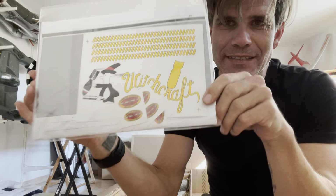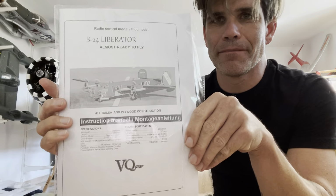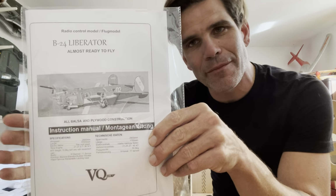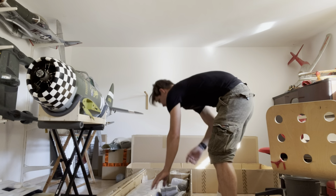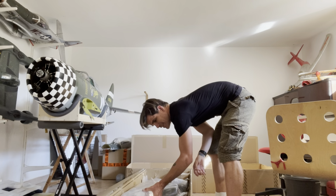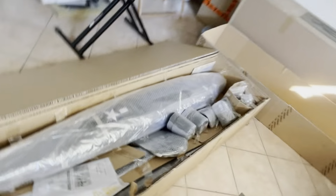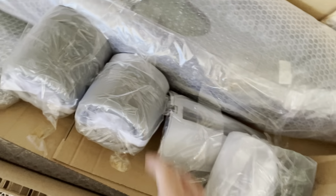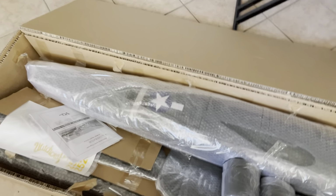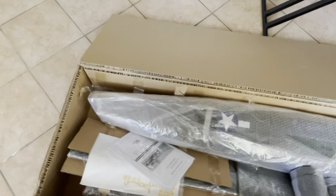You know which plane this one is? It's the B24 Liberator from VQ models. So let's see what's in the box. Everything is nicely packed, as you can see. I'll show you. We'll check everything, inspect everything, and I'll show you what's in it, piece by piece.